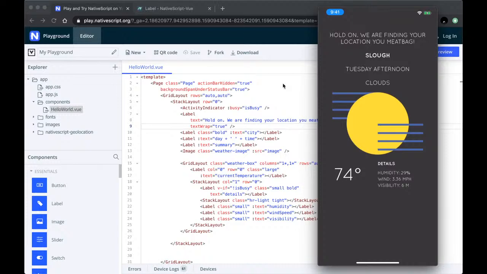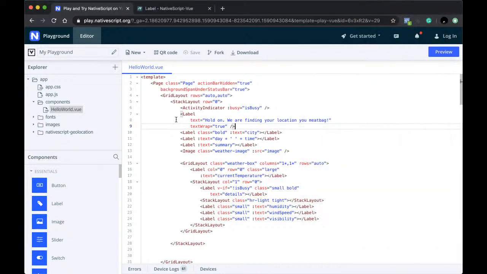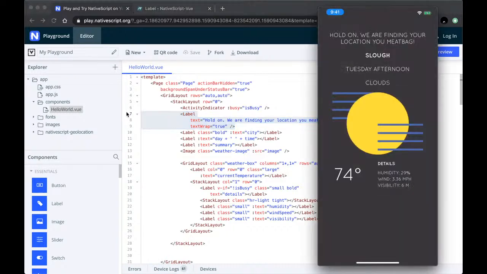Okay, can you guys have a go? I'm going to give you 1 minute to figure that out. Just a clue: when is busy is true, then we want to show that label. We've done something similar on another label. If you can just copy and paste that and put it within the label tag, you'll be on your way. I'll give you a minute.